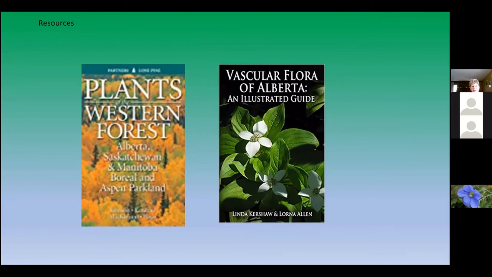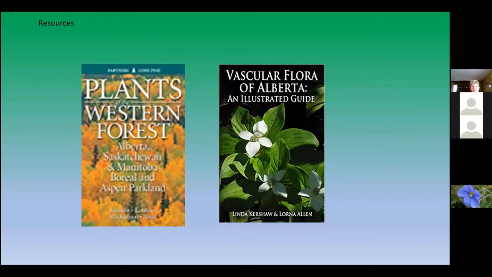This really is a very comprehensive book with lots of pictures, with some simple keys, with plant descriptions, and I recommend it to anyone who wants to really get into botanizing locally. It went out of print two or three years ago when we were running a plant course, and the secondhand booksellers were selling them for $100. It's now in print again and down to approximately $40.